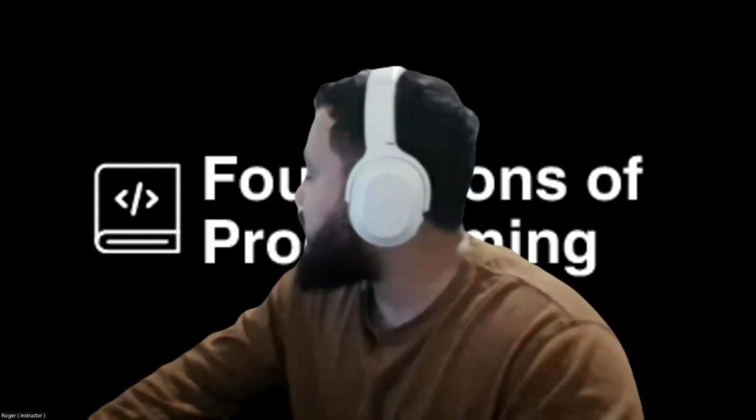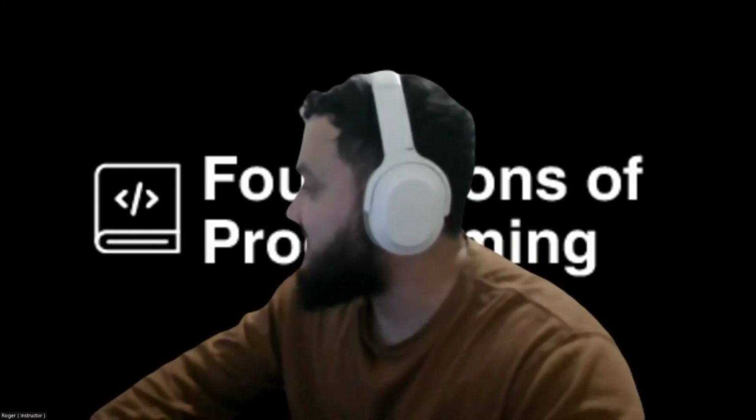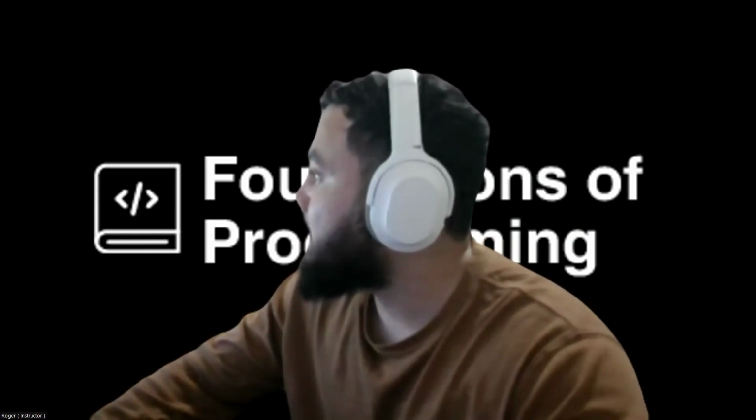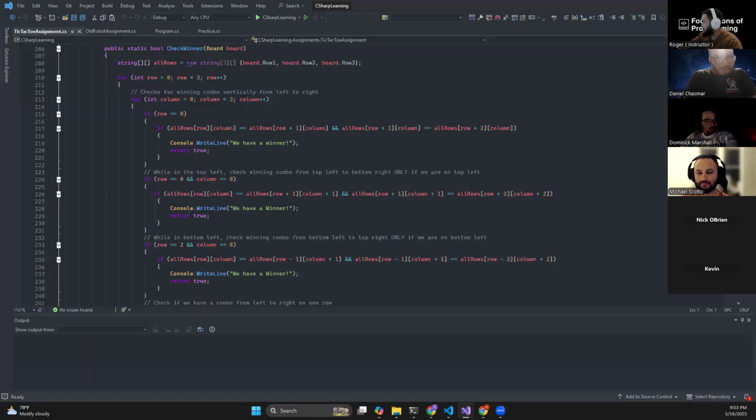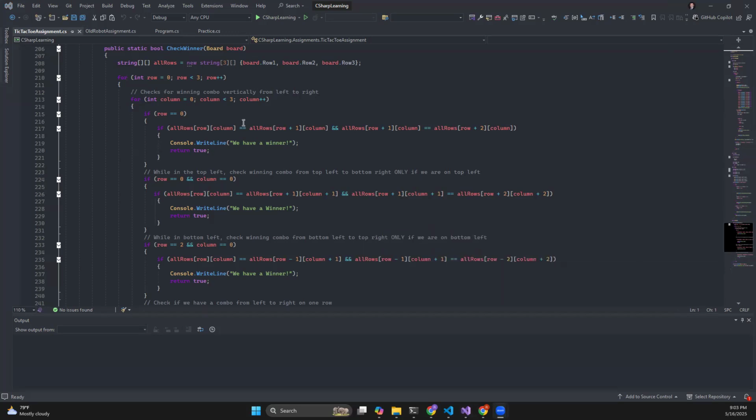Okay. I have one solution. It looks long only because it's in C sharp. I understand if you don't understand C sharp, I don't expect you to. Essentially, I grabbed row 0, which is like your row 1. It's a little confusing for C sharp. I checked the row for column 1, then the second row for the same column and the third row for the same column.